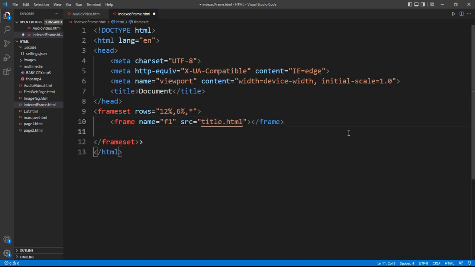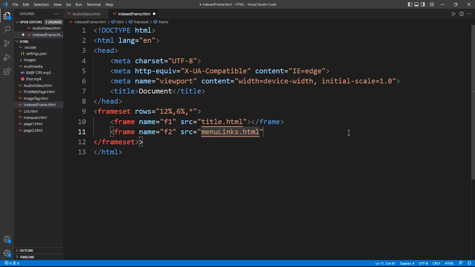Similarly, I would like to create one more frame which is going to load your links related page. Before that I am going to give a name to this frame, that is F2, and by using src here I am going to develop a menu links.html.